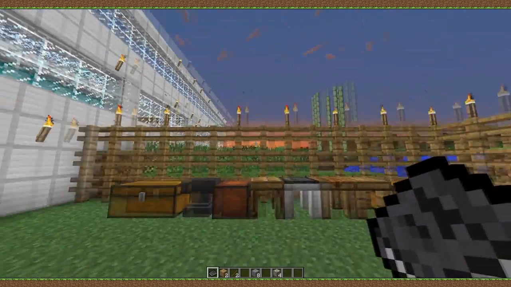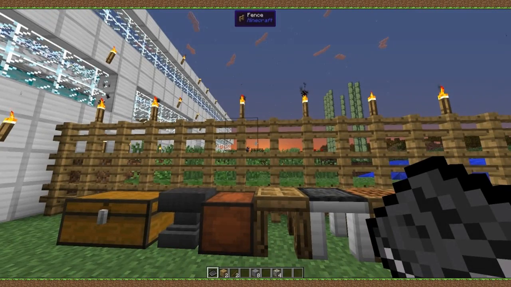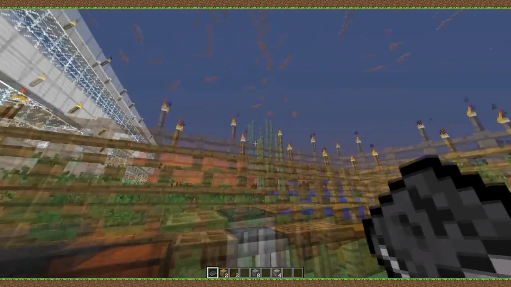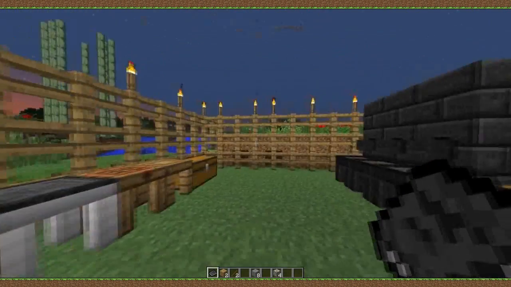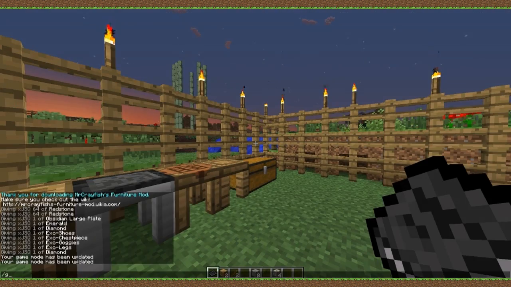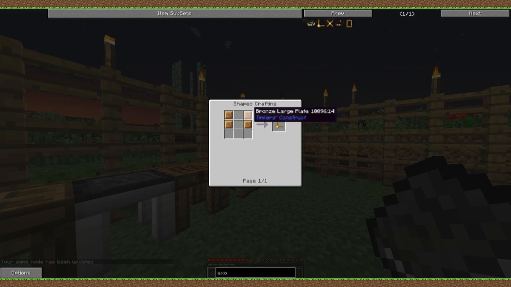So obviously we're not going to go mining and everything, because this is a tutorial video. I've spawned everything in. So yeah, we're going to start off by creating the mold. We need a lot of large plates. So if we go into normal mode and have a look at the recipe for this, you need bronze large plates. Now I'm going to tell you how to create bronze large plates.